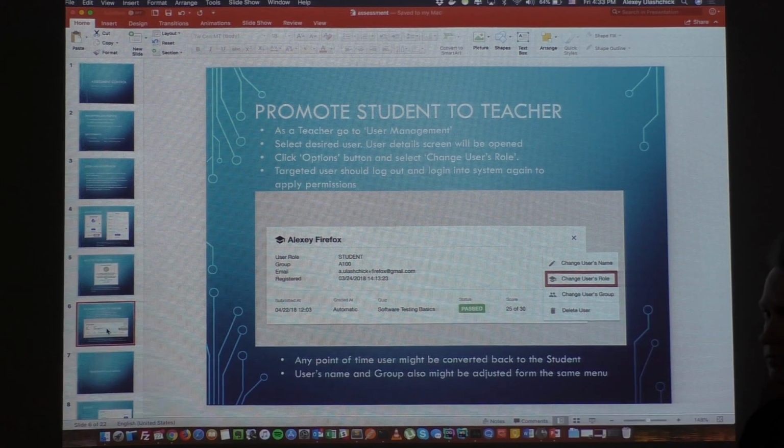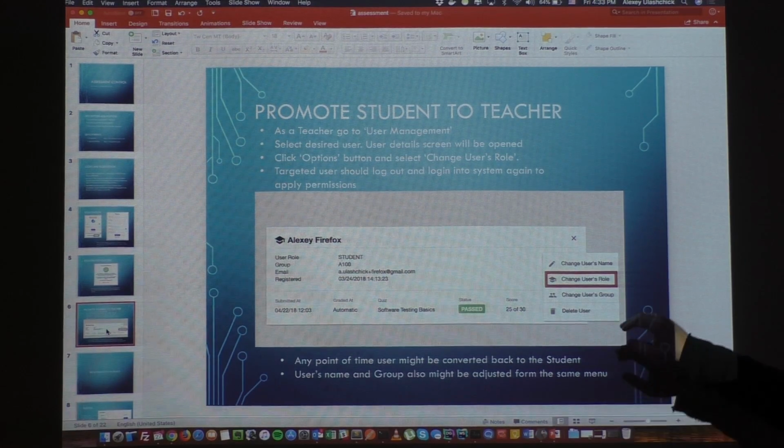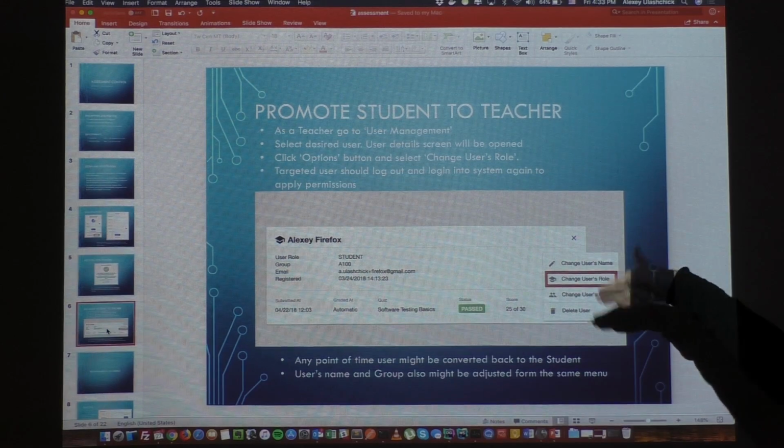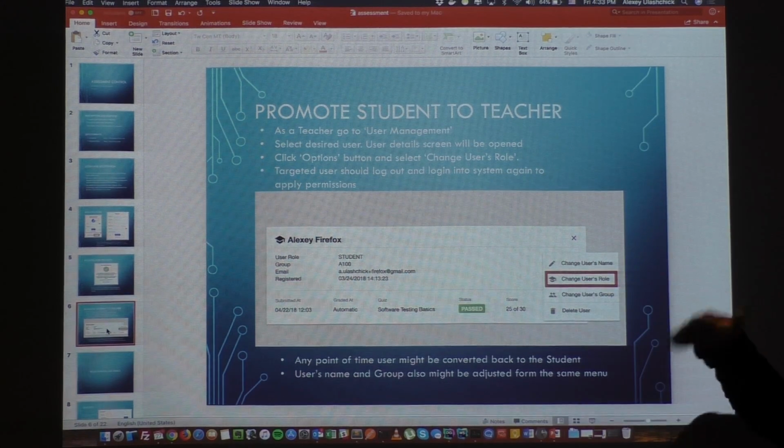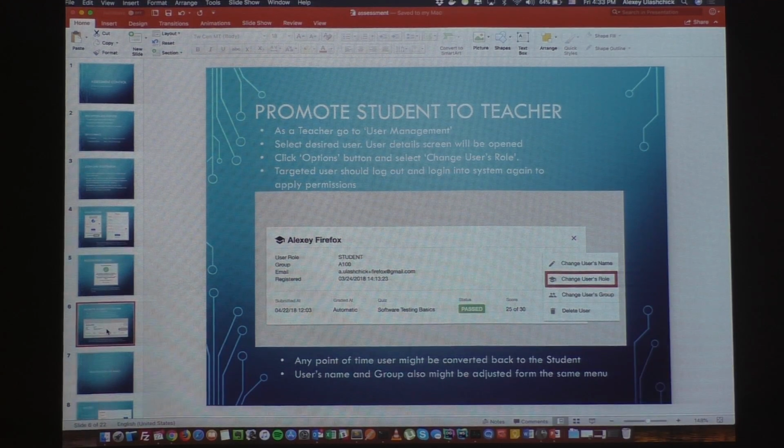I will show you in a second in a live demo. You're able to change the role, and that particular user becomes a teacher. In order for the permission to be applied, that user needs to log out and log in again. This will not happen often, but if you would like to add more teachers, any other teacher should do this to allow the user to use the system as a teacher.